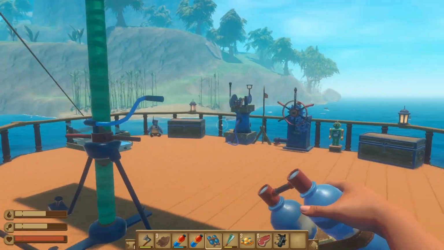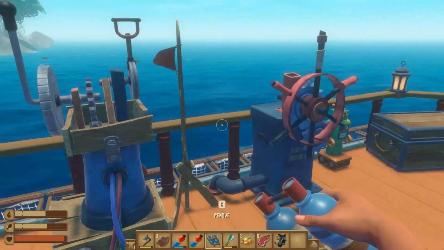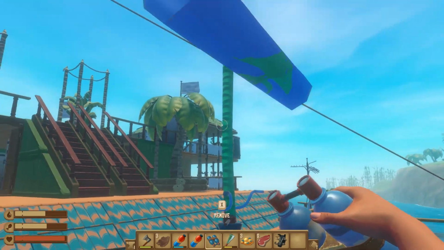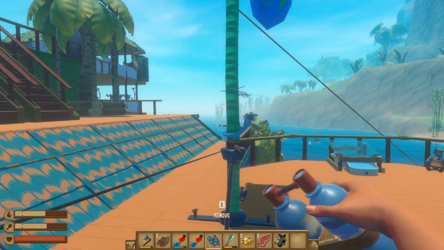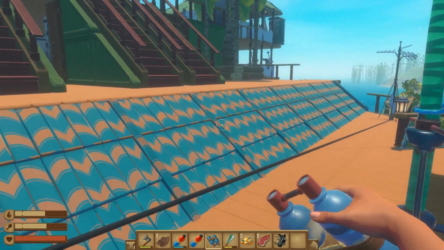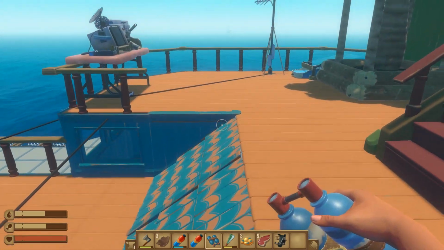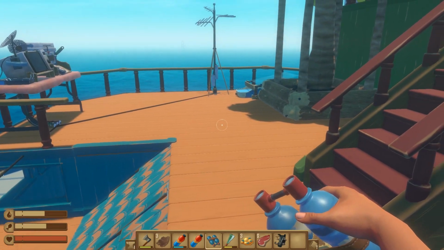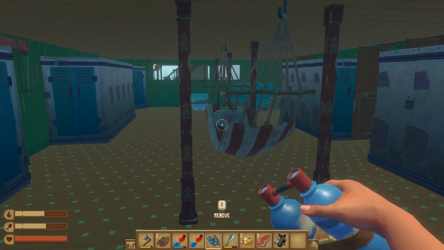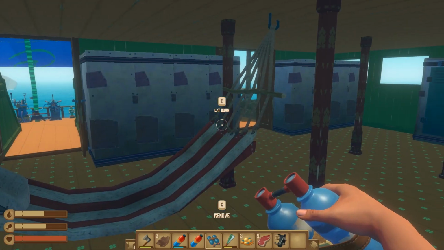Up here is where I have my wheel, my engine controls, some storage boxes here just to keep the aesthetics, and I have my sail right behind me. As you go up, you'll notice that I had to use these not necessarily ramps, but the ceiling that was sloped because I needed to have another level up here, and this is my storage room. A little couch in the corner so you can lay down and relax.